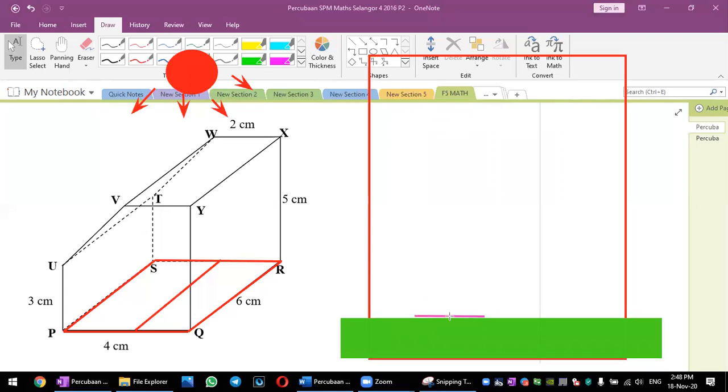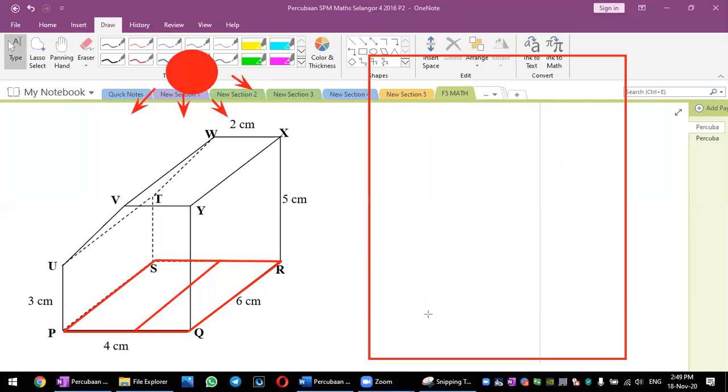Then you can start draw the 4 cm. If your first line sengit, okay, let's say lah, kamu sengit-sengit lukis punya, you just cincai, draw like this. I don't care the straight line. Then the whole thing will be sengit. It will be something like this. Semua akan jadi sengit sudah. So your teacher will give you full marks or not? No. Even though your measurement is correct, tapi dia sengit. Macam rhombus lah. Okay, rhombus is a square that is not upright.